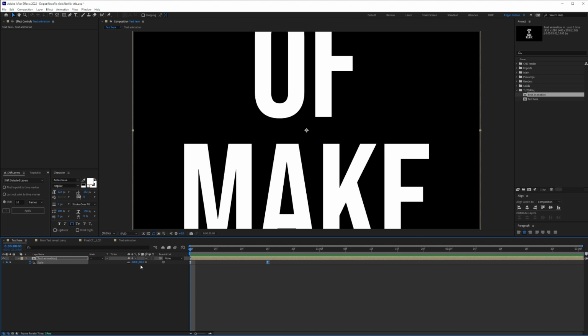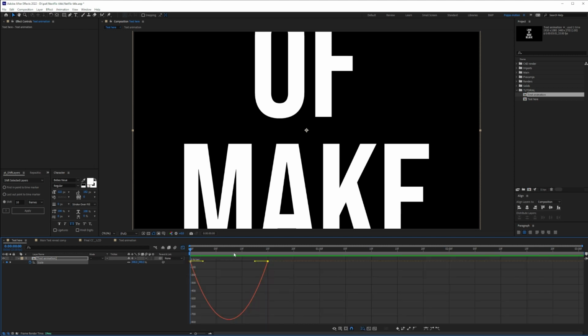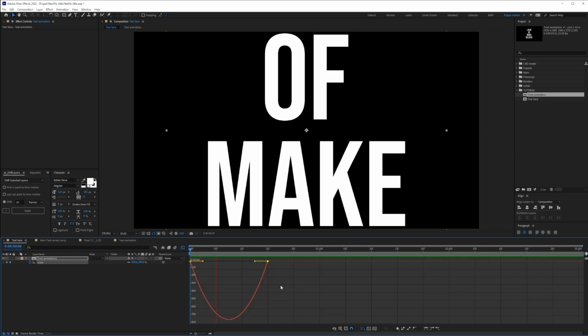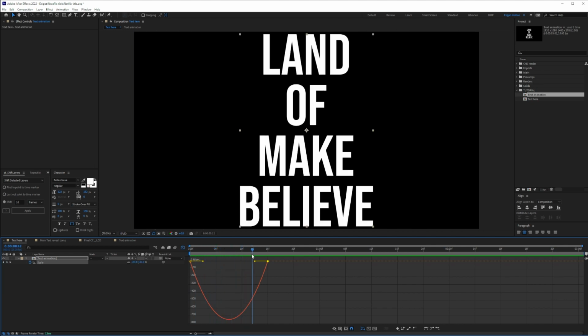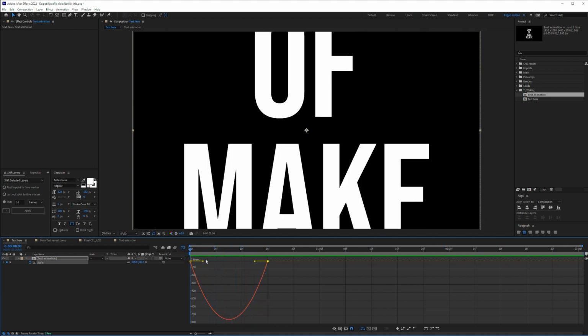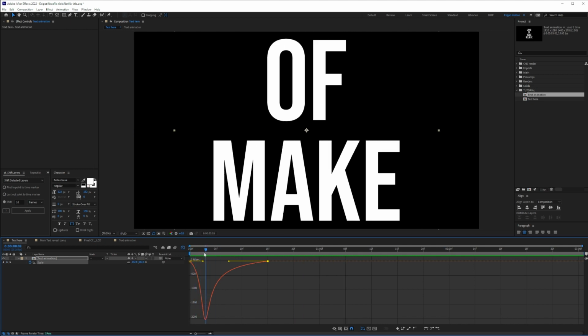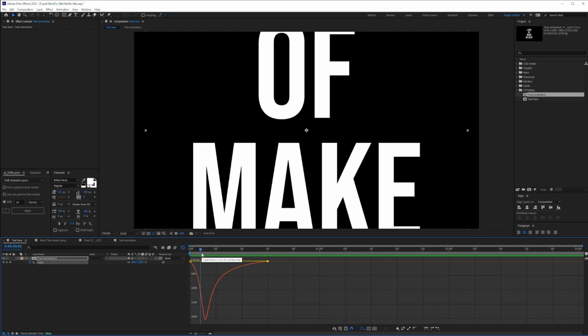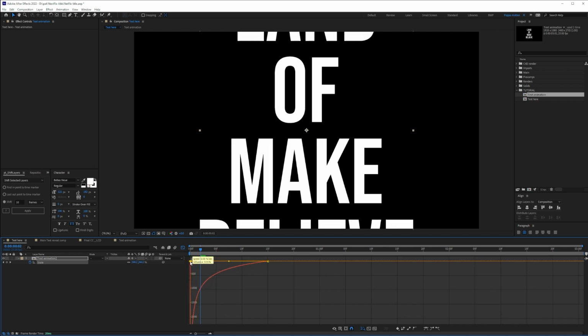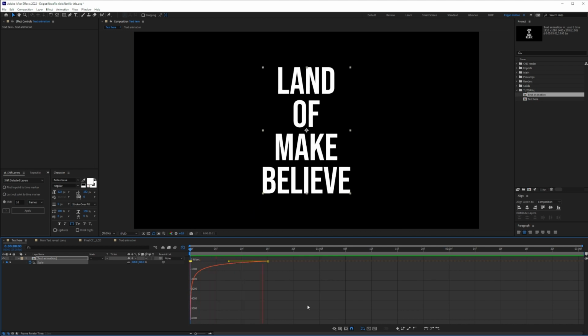So if I want to change something as I wish, I need to actually go into the curve. So I'm going to click this icon here called Graph Editor. I'm going to click here, and this is how the speed looks right now. So it starts ramping up and then it goes down. But what I want is for this speed to be really high in the beginning and then it just slows. But the problem here is it still ramps up, and I don't want it to ramp up. I just want it to go down. So all I need to do is hold Shift and go all the way to the back. And this is what I'm gonna have.